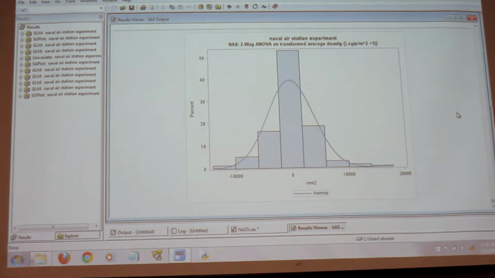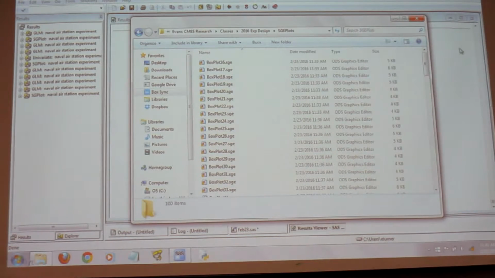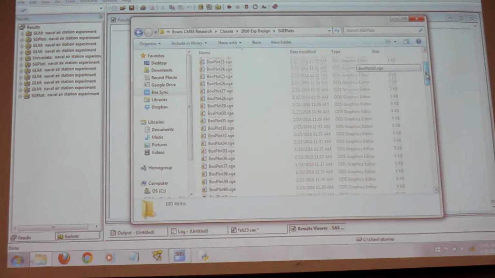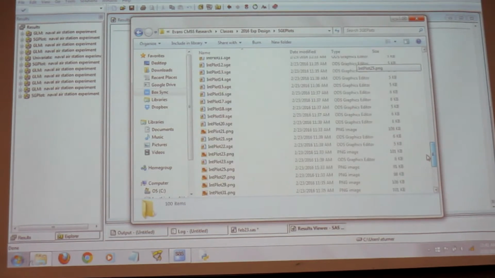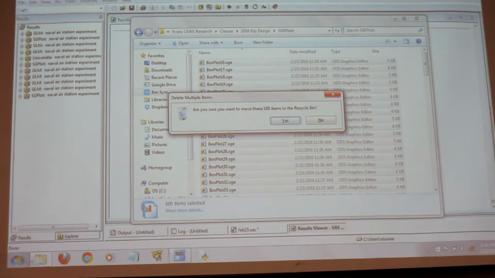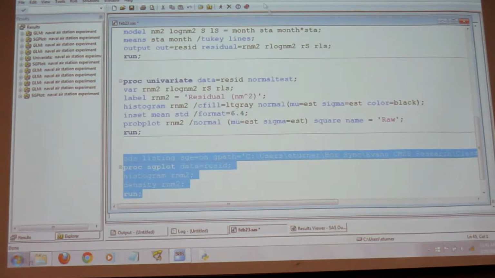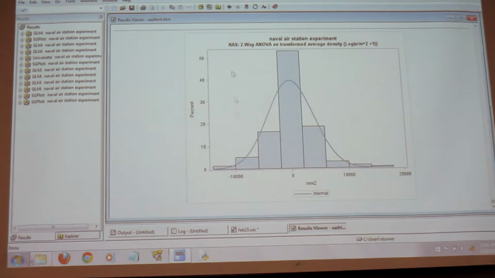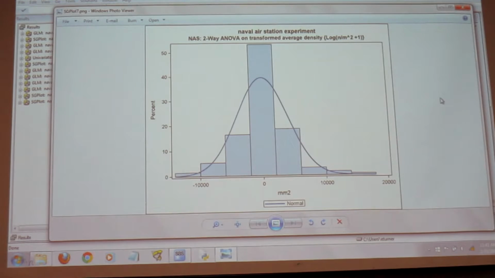So what we're going to do, now that should have printed that out. Now see, because every time I ran it, it put it down here. You see how many I've got now in my folder? What I'm going to do is delete them all. I'm going to run it one time again, just to get one. Okay. There we go. Now I just got one. And this is what my picture looks like.